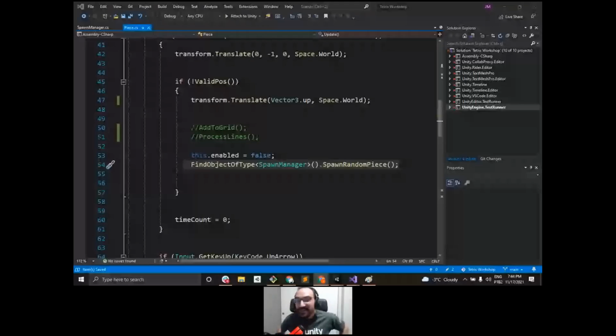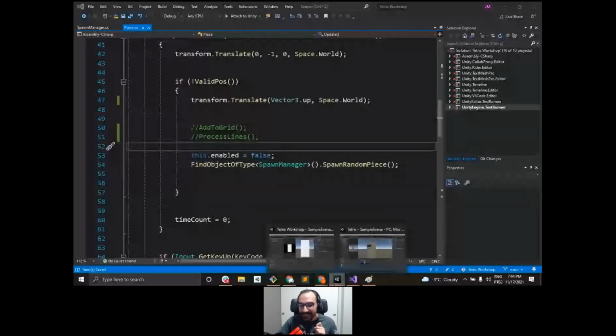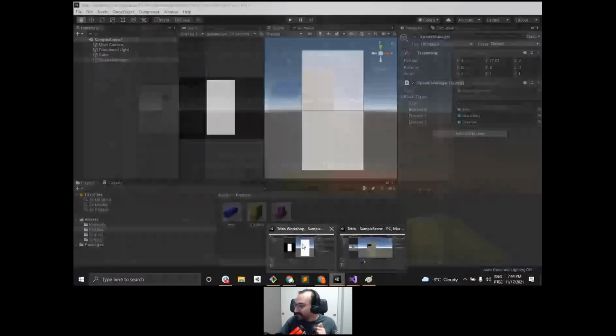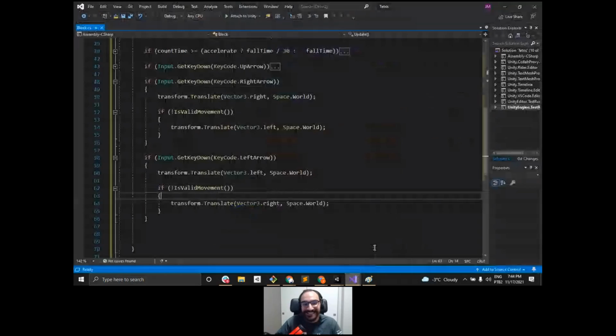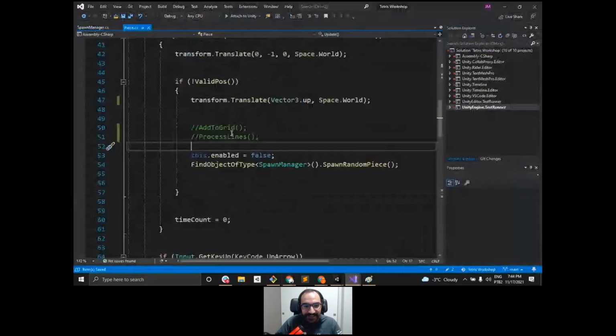All right. So now, only 2 things are missing. First, I cannot go on top of another piece, right? So if I already have a piece that is positioned here, I cannot go inside of that. I need to take that into account. Oh, of course, I commented out the 2 functions that are doing that.